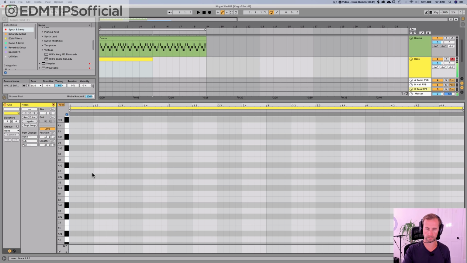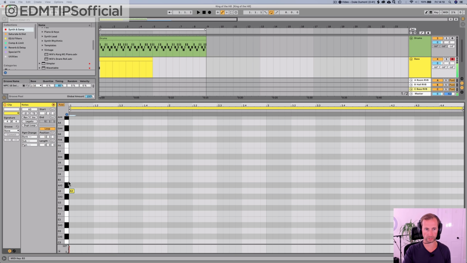And this is, again, you can write out all the white notes if you want, or you can just do it by eye and get the rhythm that you want. And you can just play it in on one note and then change the notes after if you want to make it easier on yourself. I like to just do it on feel.